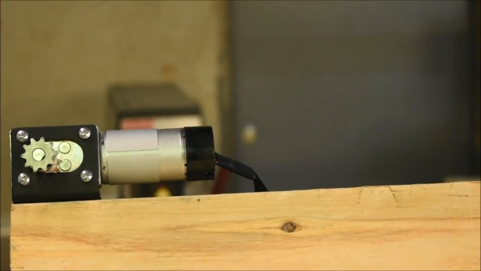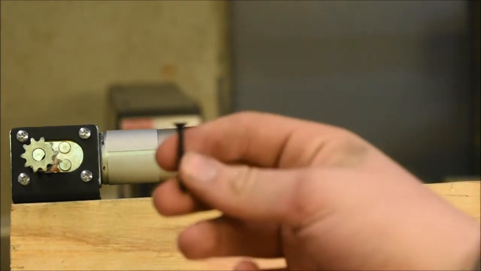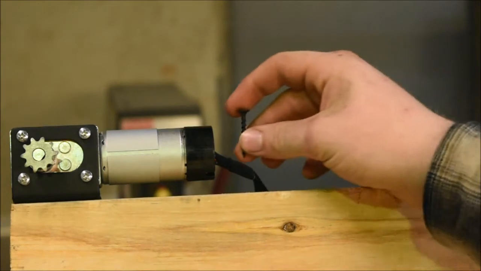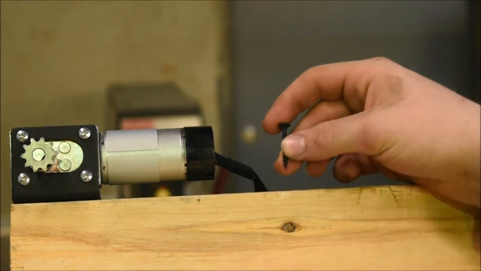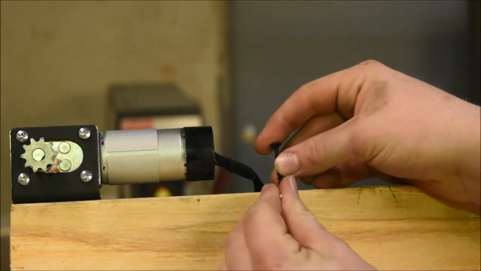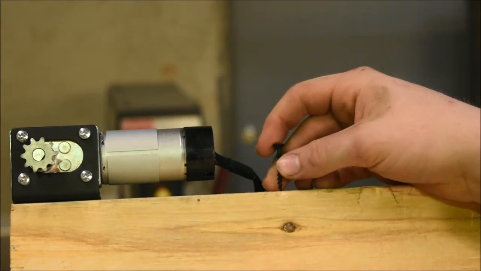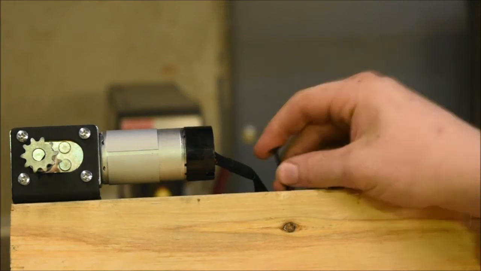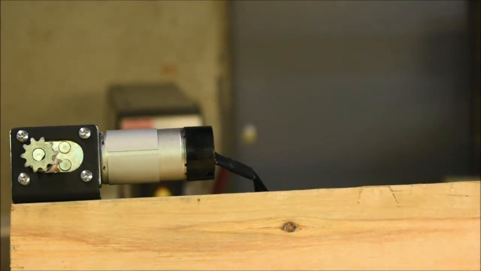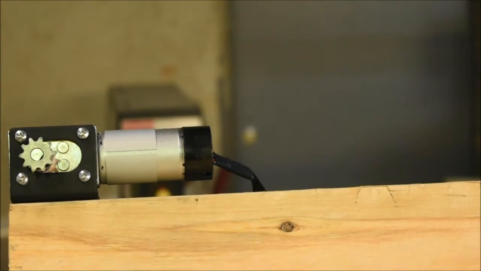Okay, the next thing we need to do is take a screw from the bag and screw one about right here, and then take a nail and nail it exactly where it is but on the front of it and leave it about a fourth of an inch sticking out. Also on another note, they don't really tell you how far away to put the screw from the end of the motor, so I'm going to put it about an inch and a half away.